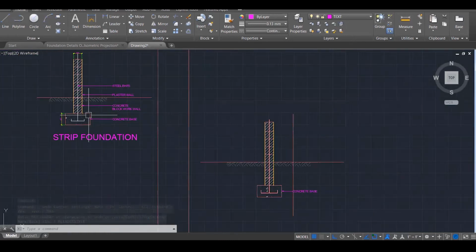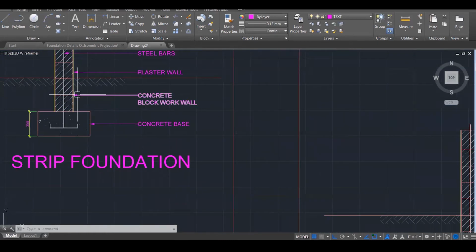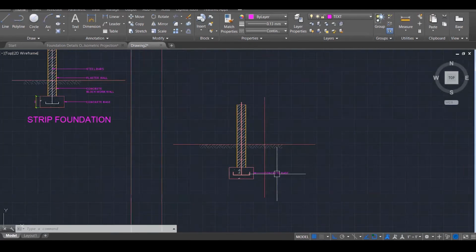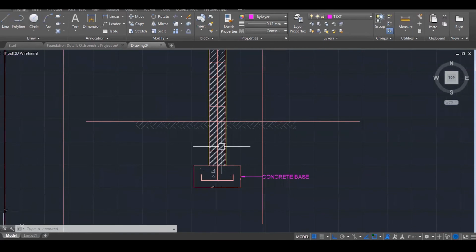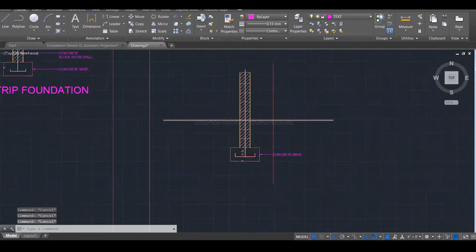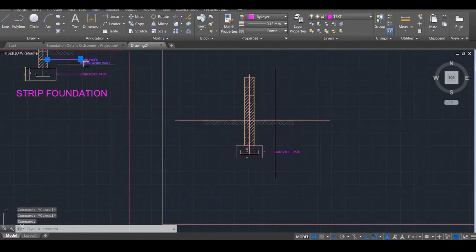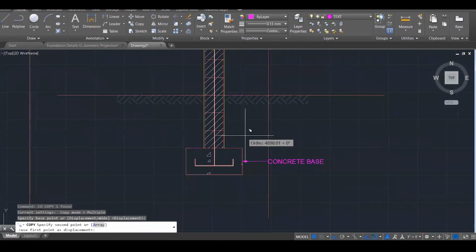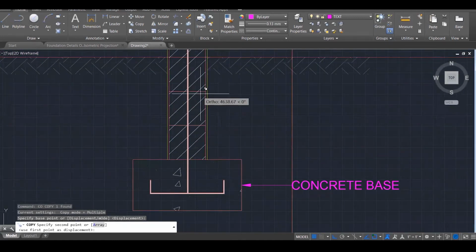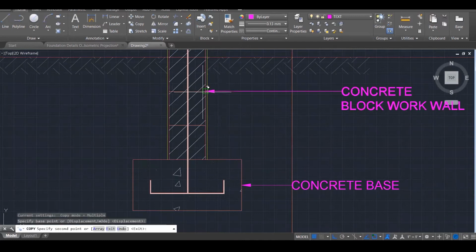Now, what's this next note? This next note is a concrete blockwork wall, right? Which is basically the blocks that you're stacking this thing on. So I can then just bring over my notes from here. If I want, I can copy and I can bring this here and set that up right there.